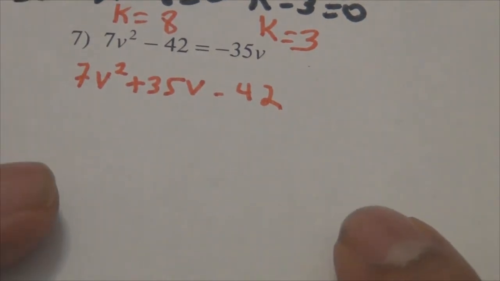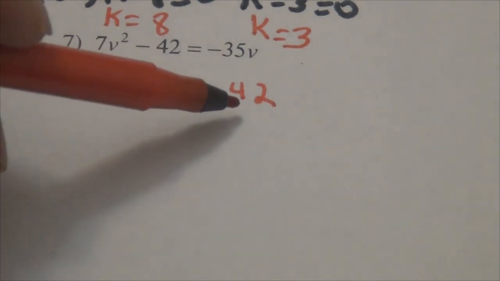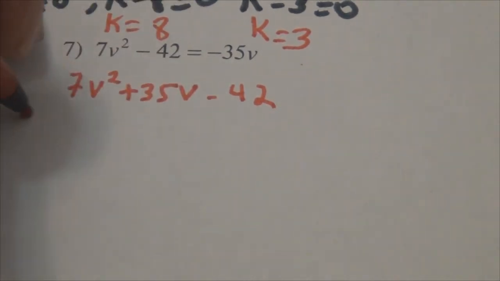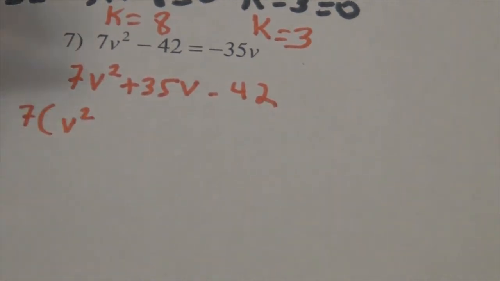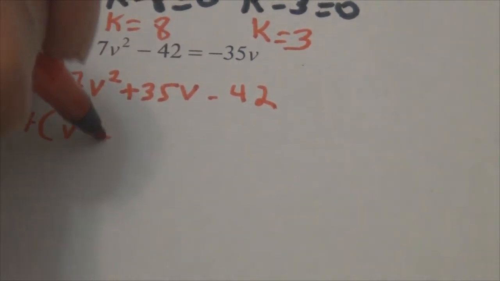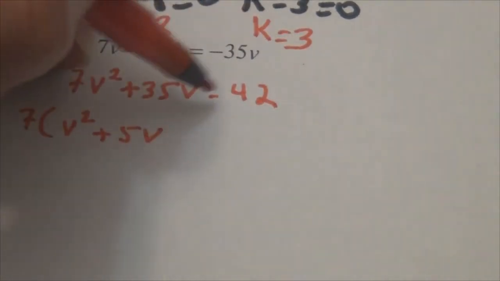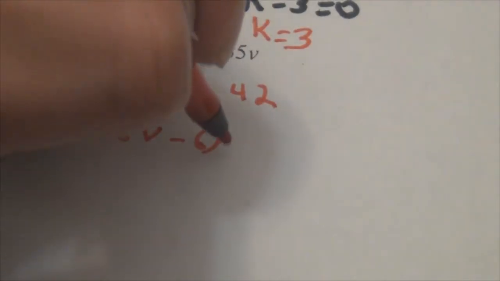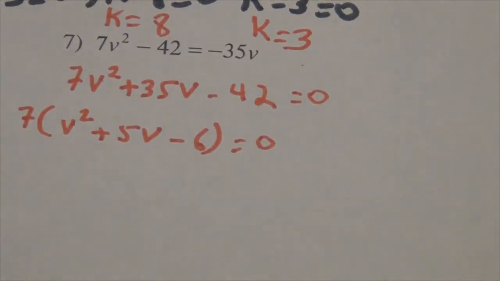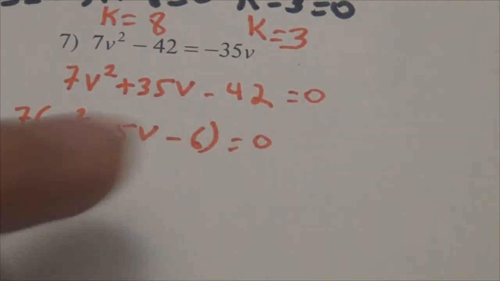Okay. Now ask yourself, do I have a greatest common factor? Well, can I divide by 7? Yes. So take out the 7, and what do you have left? b squared plus 35, 7 times 5, and 42, 7 times 6. Equal what? 0. And as I said before, when you're going to graph, you just replace the 0 with a y and you put it on the calculator.